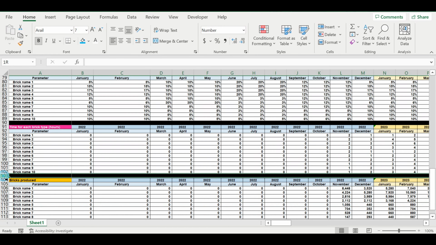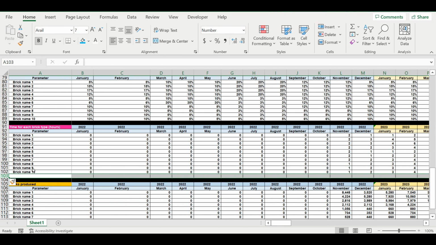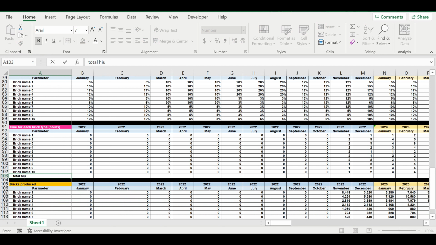Here we will create the total. So here we'll create the line for total hours per month.